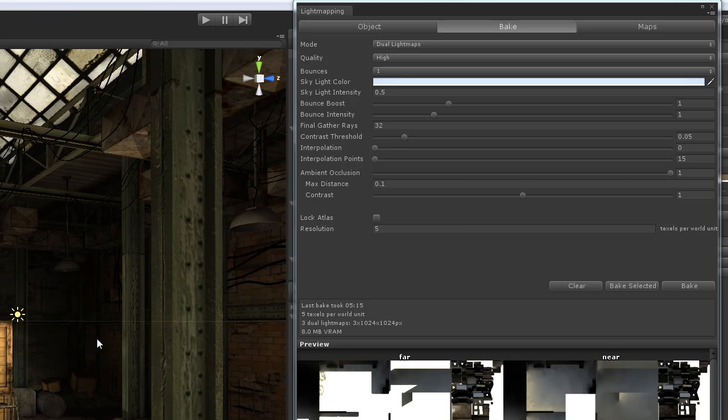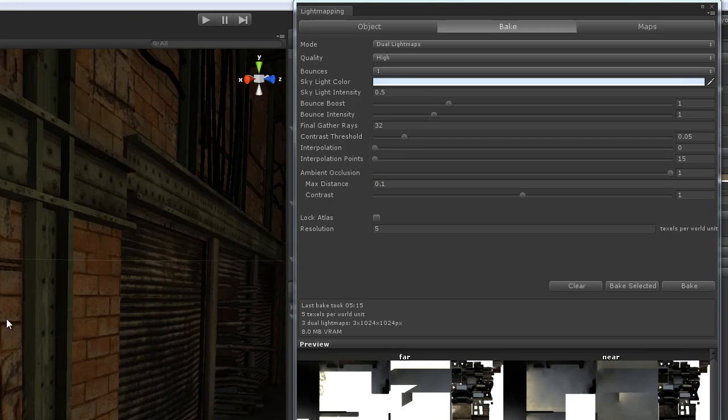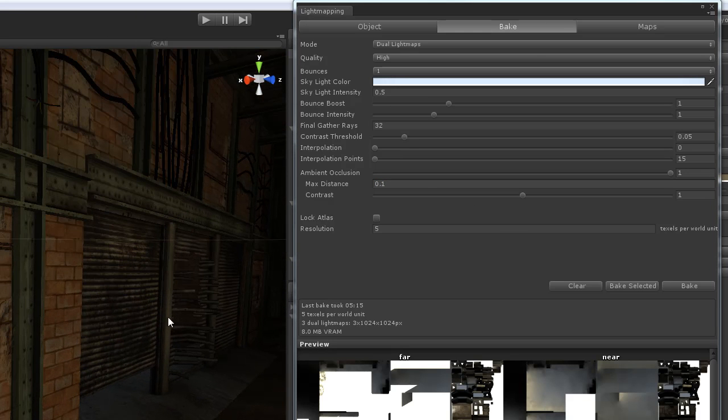If you're not familiar with Mental Ray, then I'm here to take you by the hand and show you this stuff and teach you what it does. The more ambient occlusion you set, the stronger the ambient occlusion effect in your scene. Now the max distance here is going to control how far the ambient occlusion effect goes. The ambient occlusion effect basically samples the surface of an object, and it calculates based on this max distance.